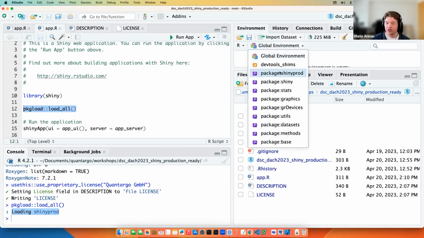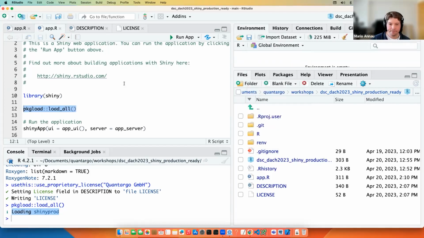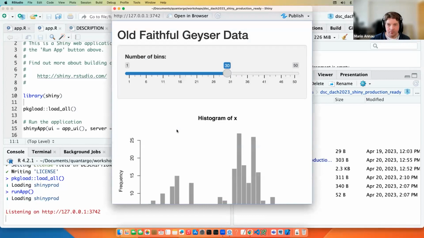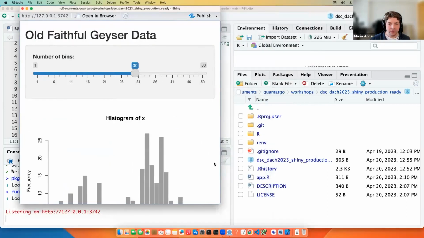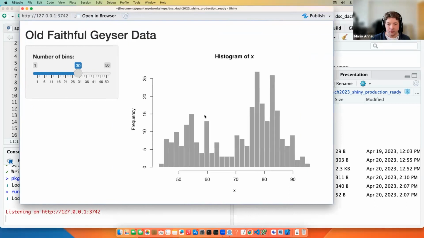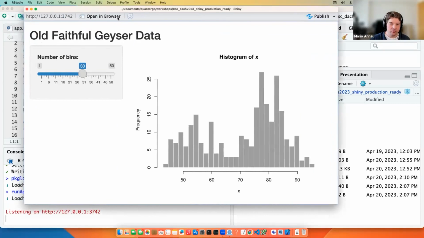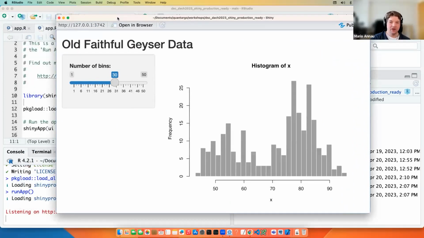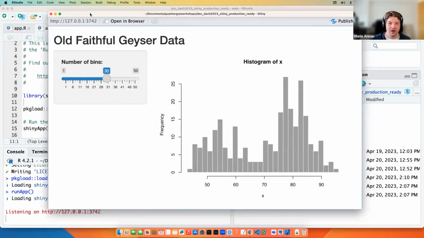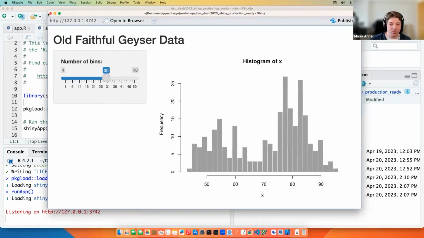And you should also see here that it's now indeed loaded in the global environment. Okay. So let's see if this works. I'm not sure. Maybe we're missing something, but voila, it works. We have now the app created within a Shiny package, which is, you might say, nice. Okay, why did I have to do this? That doesn't make any sense, but I will show you why that's important in a minute.